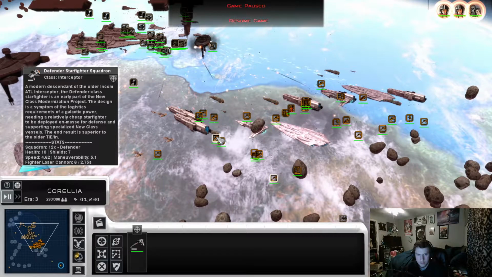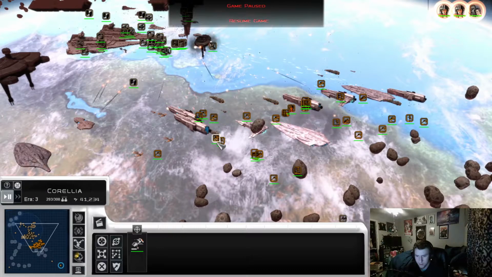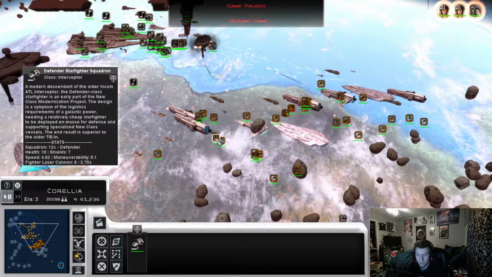A modern descendant of the older NCOM ATL. Well, that's weird looking. Almost looks like a Danube shuttlecraft from Star Trek. The Defender class Starfighter is an early part of the new class modernization project. The design is a symptom of the logistics requirement of a galactic power needing a relatively cheap Starfighter to be deployed en masse for defense and supporting specialized new class vessels. The end result is superior to the older TIE.